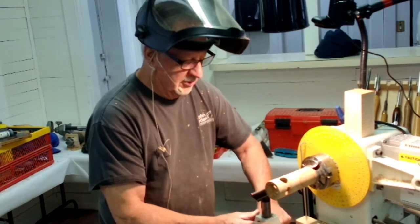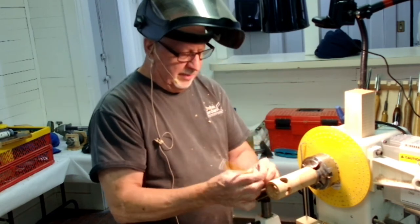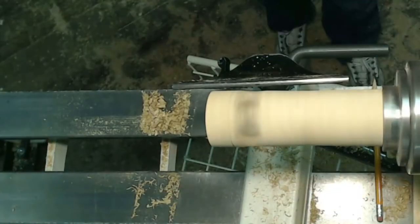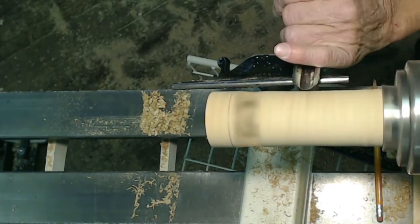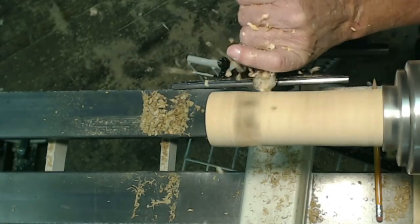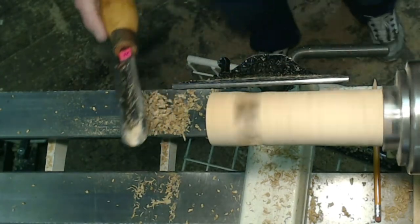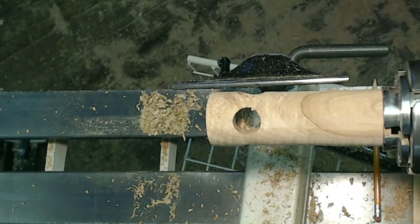So now we'll go back and start on the outside. What I do is, like I say, the tea light goes to about there, right there. Well, I got to round this up more first. It's still flat, but just a hair beyond those holes is where my stopping point is. Now I have a pretty light touch, so I can get away with that. But if you don't, you're getting some tear out there.